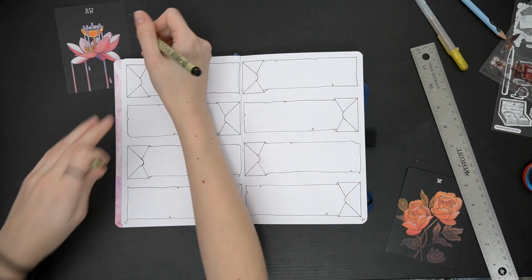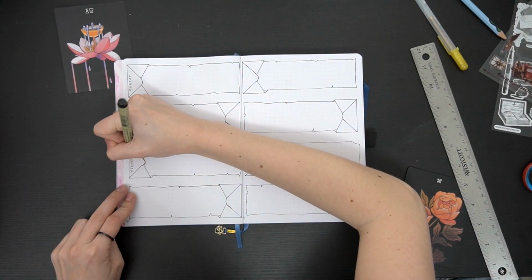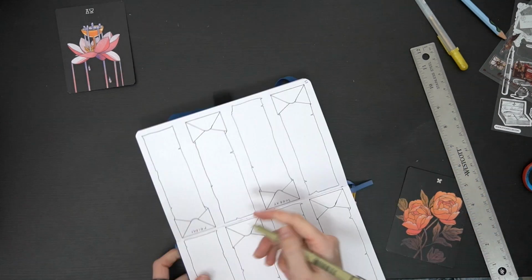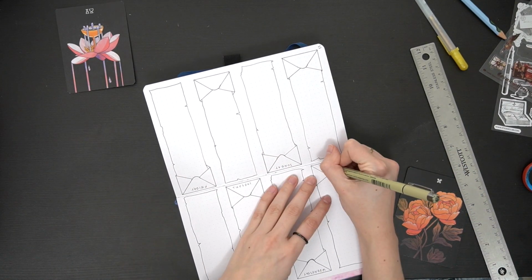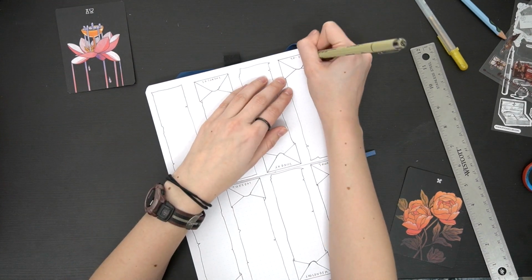And then I just went back and I wrote in the days of the week and the dates and then my to-do list, and out of 17, because I'm trying to read 200 books this year for my Goodreads challenge, and 17 books a month will get me there.